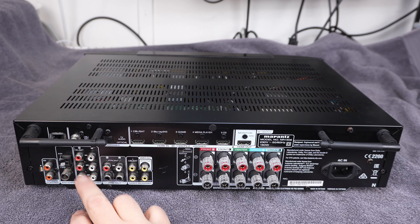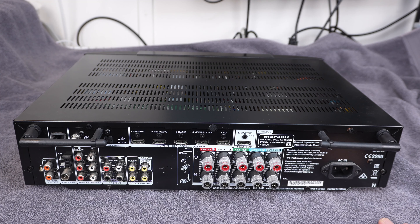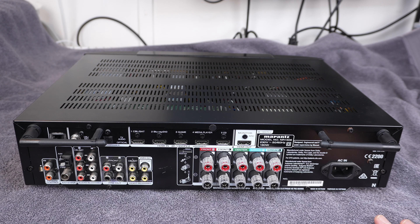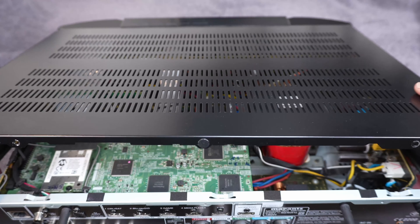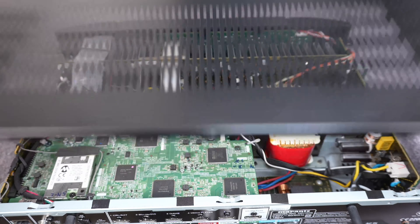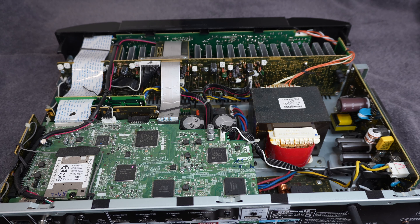This is a nice feature - it does support 4K. I don't actually have any 4K sources but I have just recently got myself a 4K television. So it's nice to know that when I get some 4K sources this will be able to switch those. All your Wi-Fi antennas there, two Wi-Fi antennas, so it connects to your home Wi-Fi network. It's got ethernet as well which I've never plugged in. So it can do software updates. You can remote control it using an iPad - there's some Marantz software you can install and it will allow you to do full remote control.